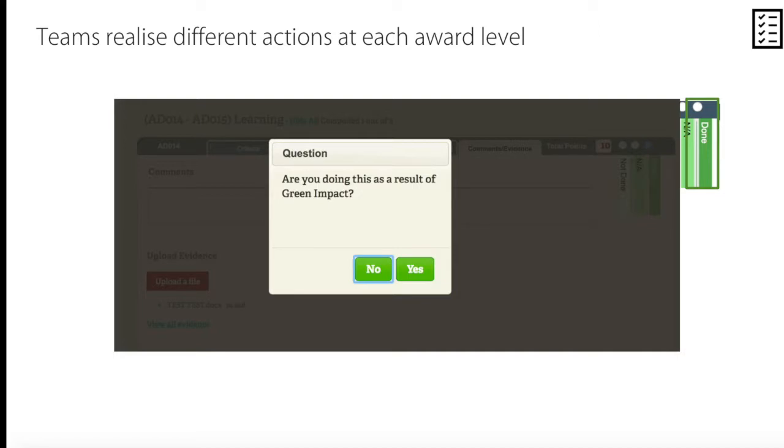no. So, for example, the researchers have always been promoting their research activities with members of staff or with the university community. They would click no, they would still get the points and it would still score towards their Green Impact Award, but it would just not be necessarily a particular impact of the Green Impact Program. But it's still to track whatever sustainability work they've been doing in their departments throughout the last few years and get a bit more recognition for that.